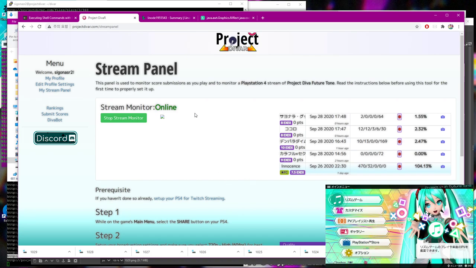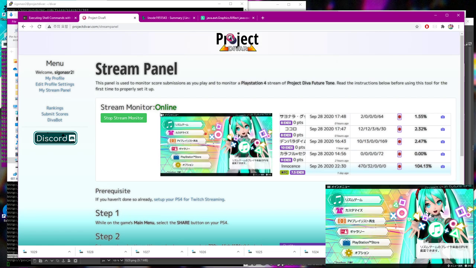Just make sure that when you look at this image that it's only showing the game. If it's showing any black parts or it's not cropped right, make sure that it's from corner to corner, it's your entire game. If it looks good, you're ready to start playing. So I'm going to go into the game.